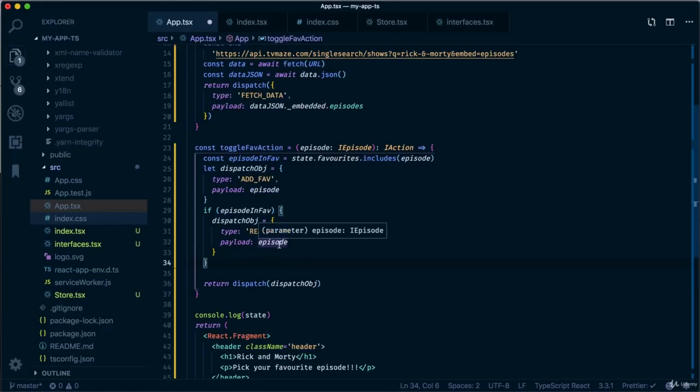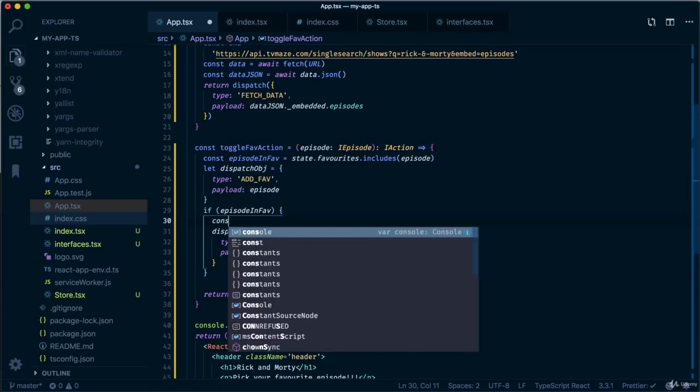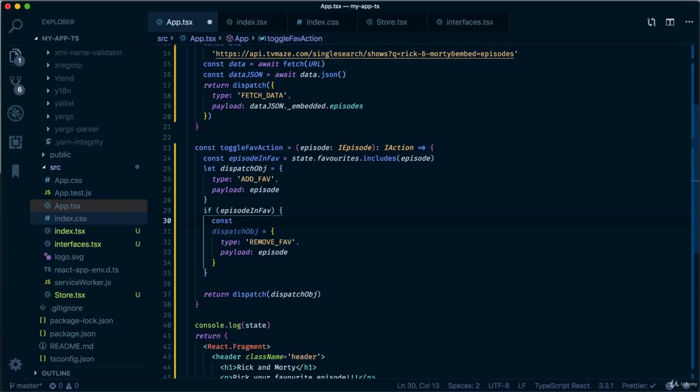Okay, now you probably noticed this doesn't quite make sense, because what we're doing is if this episode doesn't exist, then we are removing it. But then we're also sending this episode to our reducer. So we're going to make a slight tweak here. We're going to add a constant variable which will be the favorites array but without the episode.